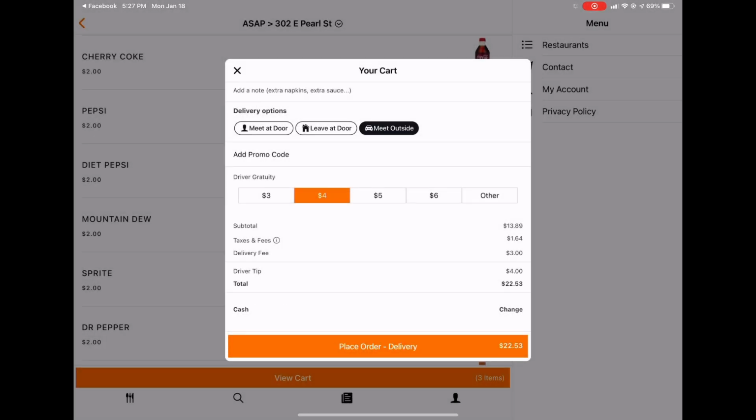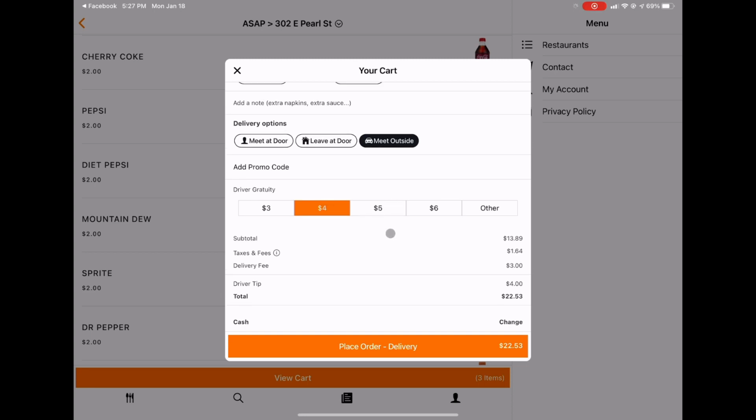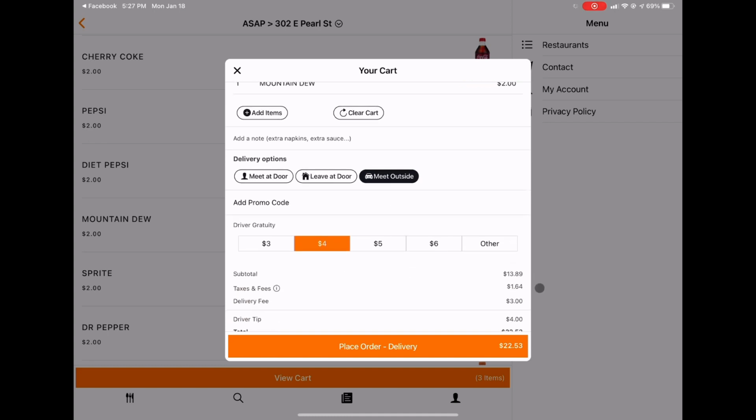Obviously, we do not accept cash. That remains the same. But I want you to take a look at this as well. Notice how the gratuity is in whole dollars. They can choose 3, 4, 5, 6, and automatically populated at $4. The reason that if their subtotal is less than $20, it's going to give them a whole dollar instead of a percentage. The reason is that's more money in your pocket, because on $13 of food, 10% is only $1.30. 20%, which is a normal tip, well, that's only $2.60. And as you can see, all of these choices are greater than $2.60.